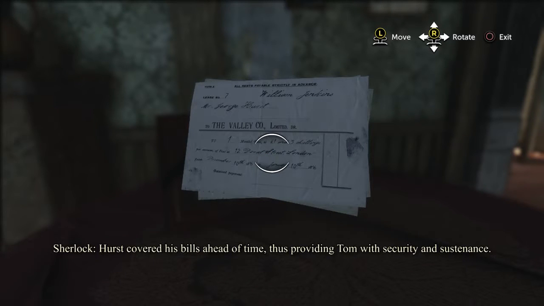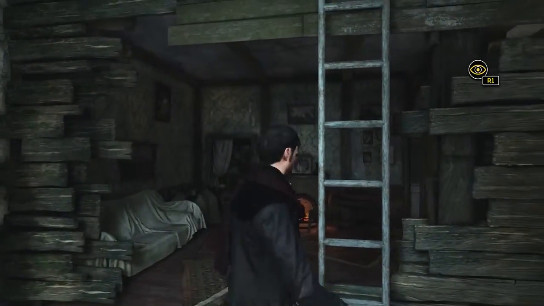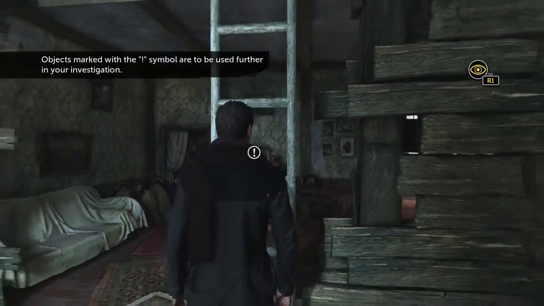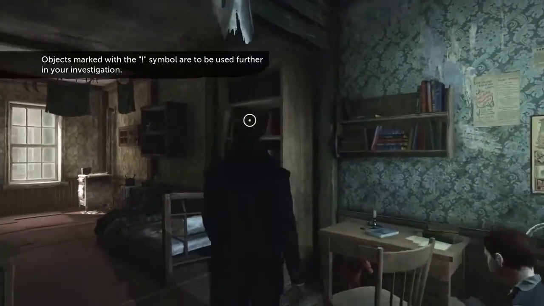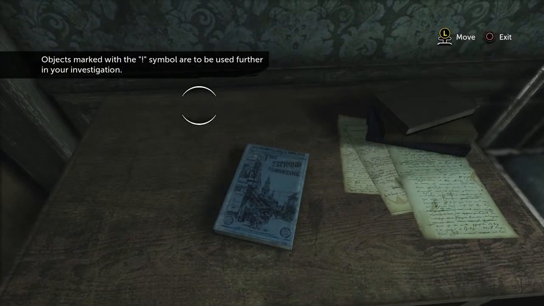Hurst covered his bills ahead of time, thus providing Tom with security and sustenance. It's too dark. I can't see anything. Sometimes you'll need specific items or evidence to progress through the adventure. Here, you only need a candlelight and some matches to light the attic. But as you move on, obstacles will become more complex.